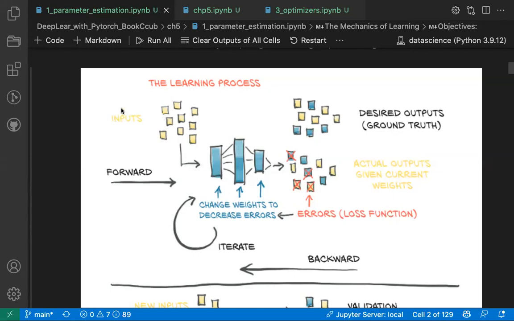Now we give our input, and we pass it through some functions, which are mathematical functions, which we call neural networks or some kind of stuff. And now we have the prediction. Look at this. This is the ground truth, but this is the prediction. Ground truth, we expect to have this if we have perfect prediction. But remember, we cannot have perfect prediction, right? So let's assume this is our actual output, what we have as the prediction.